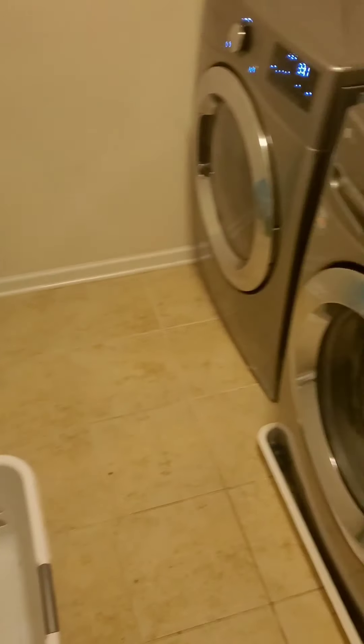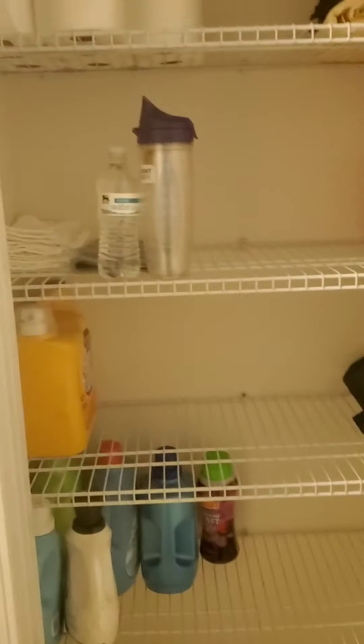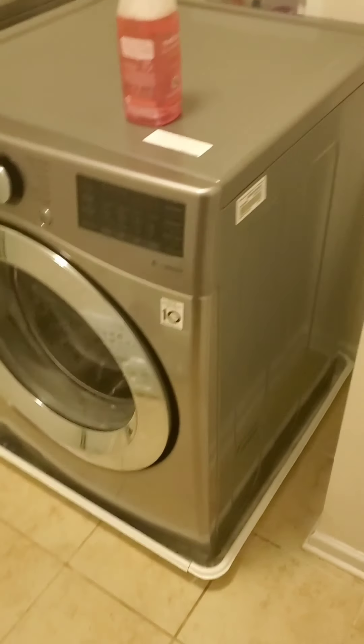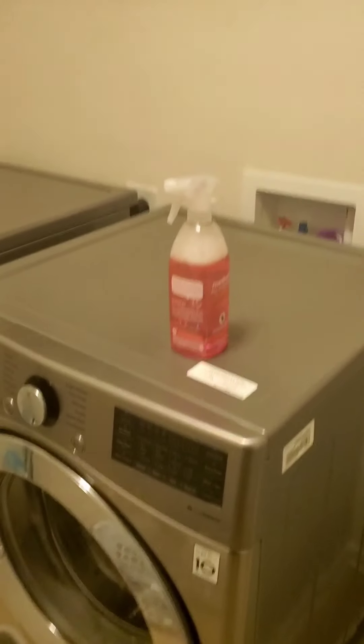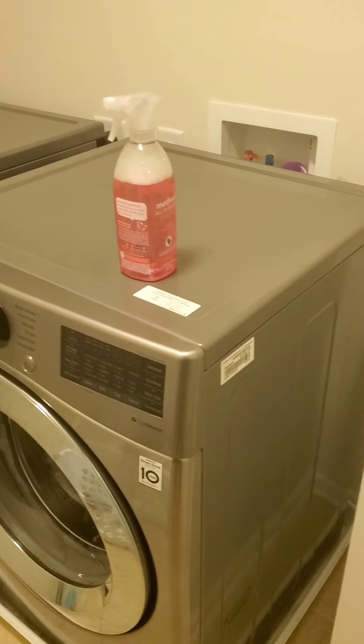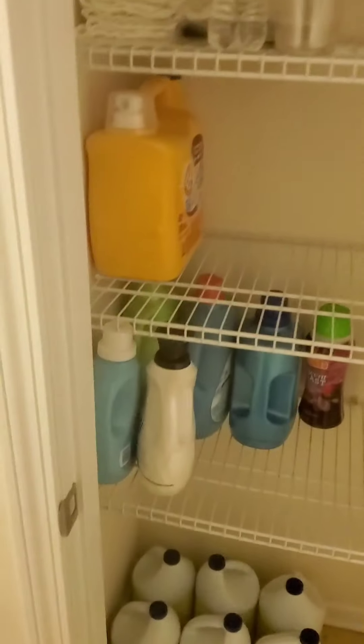Let me do the dryer and finish up this laundry room. This is medium — halfway done. I think it looks a whole lot better. I just have to get into the closet now. I think it looks 95% better. That spray goes a long way, so you don't need to spray and spray and spray. There's still a lot to do in here, so I'll be back.